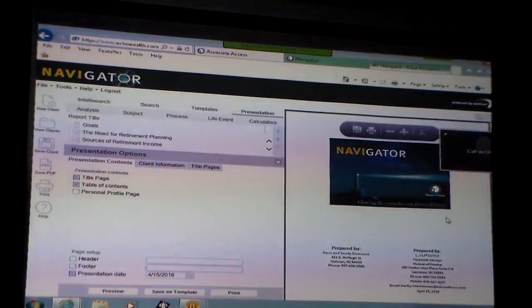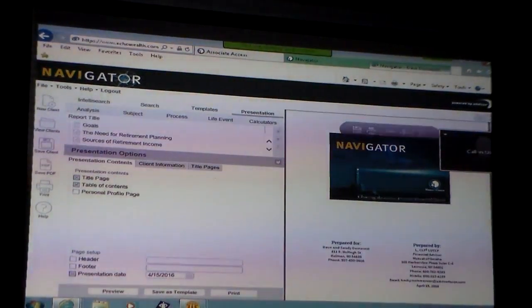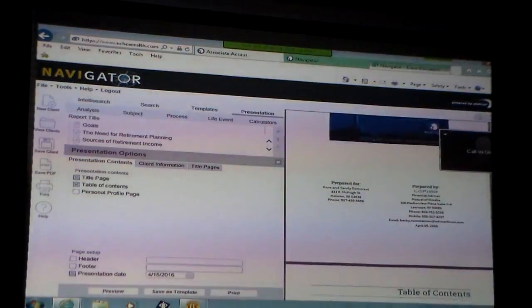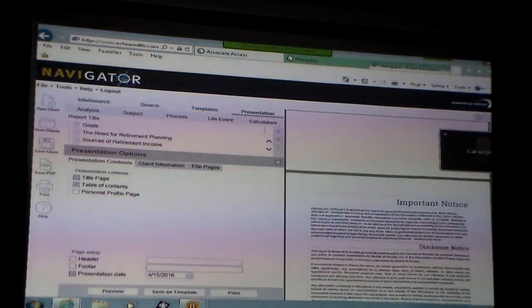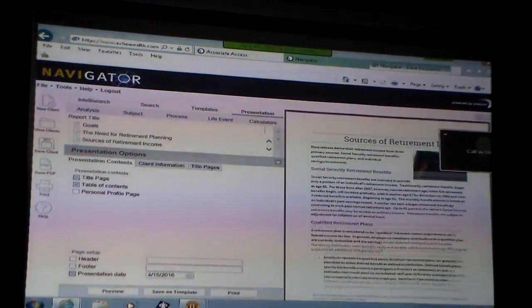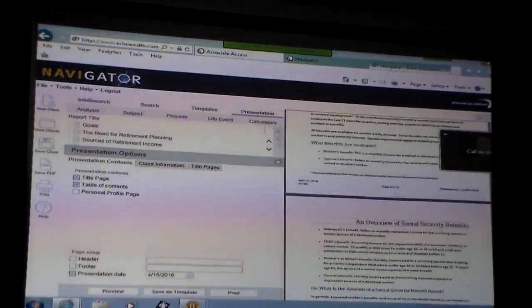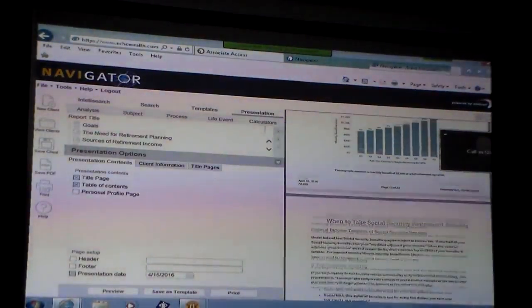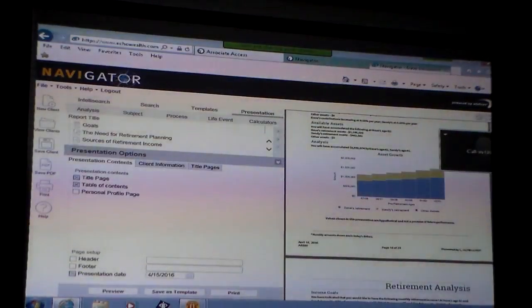This is a great tool to really give some feedback to your clients. Looks like that doesn't have my name on the front right. But I can have a whole analysis for my clients, and I can put in their expectations, what they want, and then I'll show you here. It'll show where their shortfall is going to be. Try to get to that page here quick. It shows if they're going to run out of money, how much money they'll have, what their Social Security will be, and you run that for a 35-year-old and it says they're going to need $4 million to retire. That's a wake-up call.